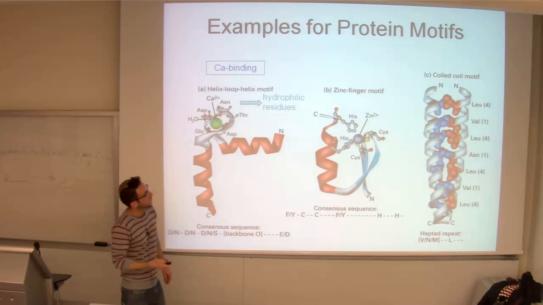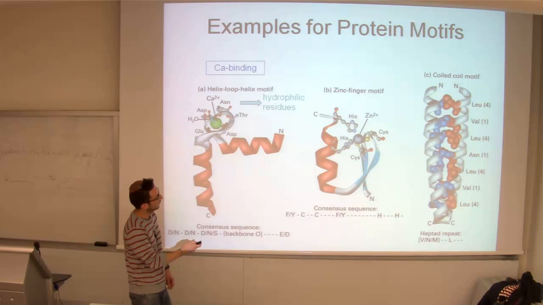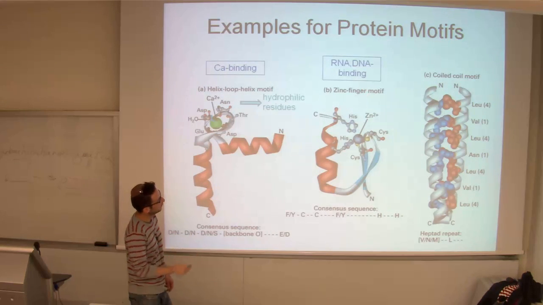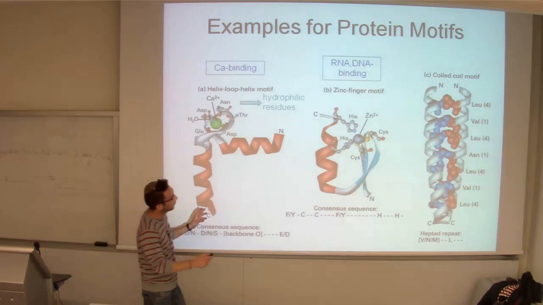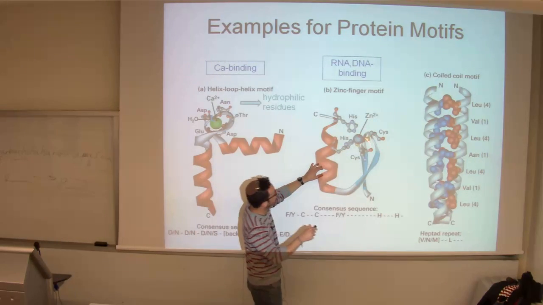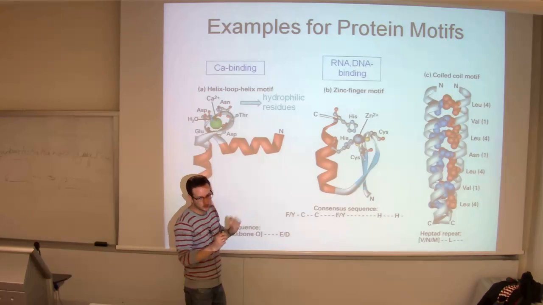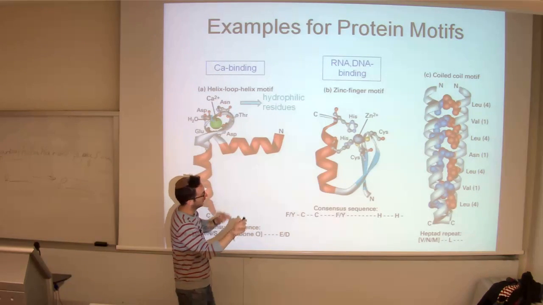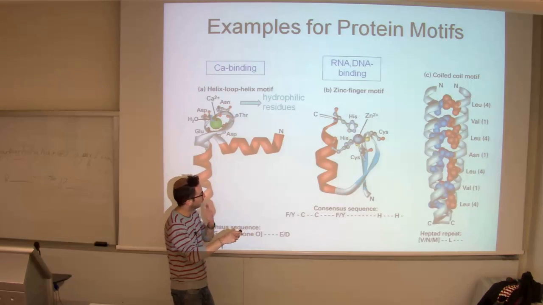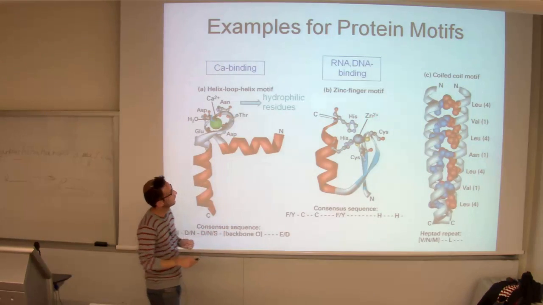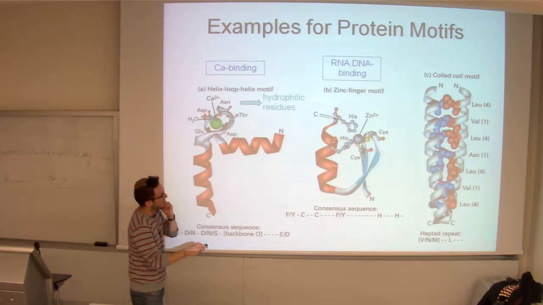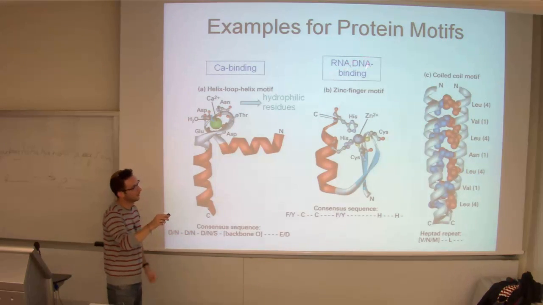The second protein motif, the zinc finger motif, supposed to look like a finger a little bit, composed of an alpha helix and two beta strands. From the U-turn and the alpha helix, several amino acids protrude and face each other to interact again via an ion bond with the zinc ion. Proteins that have this usually bind RNA or DNA.